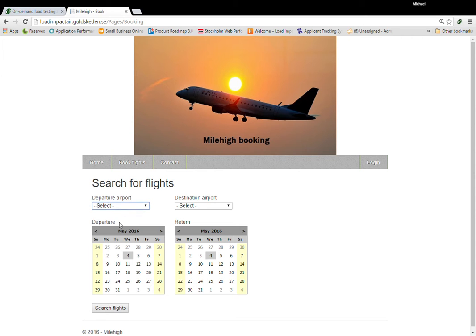And I have a departure airport here. And then what do I want to do? Well, I usually want to go somewhere, so I will look up a destination airport. This seems suitable. For those of you who want to know, this is of course completely fake, but the airports actually exist. It's domestic airports in Sweden.